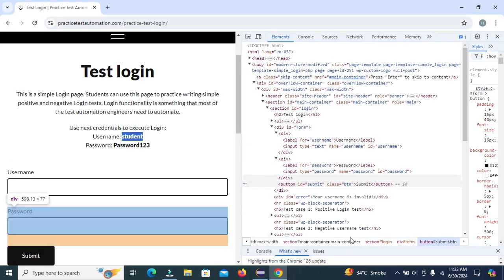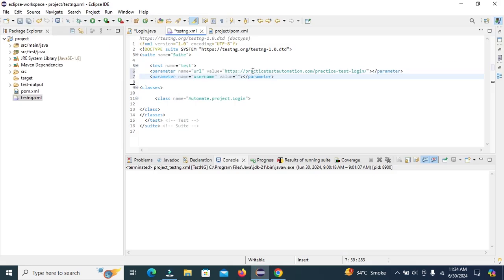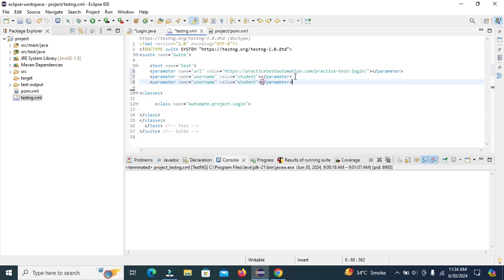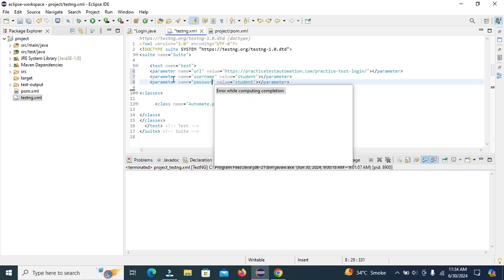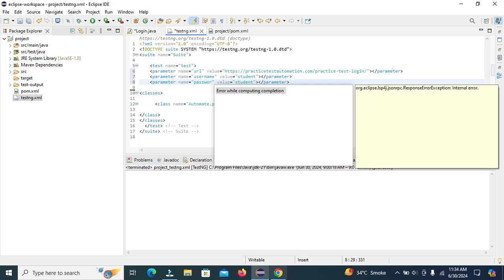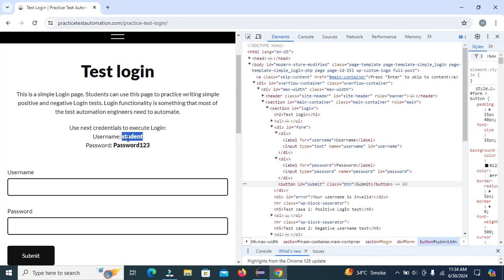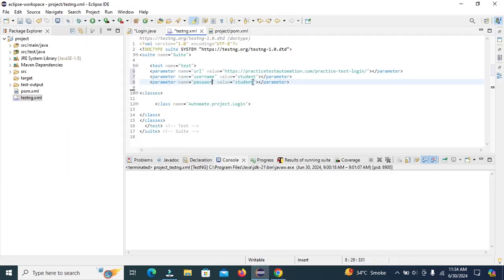Copy this and paste in value. Now we will add for password. Password is Password123. Enter the value here.